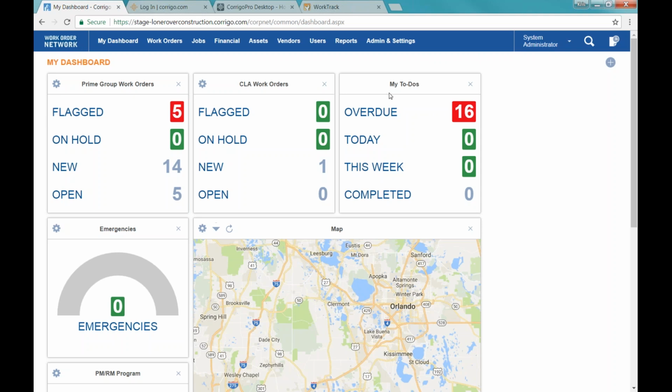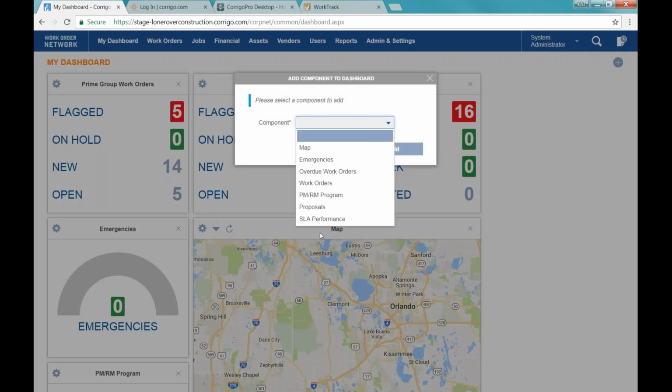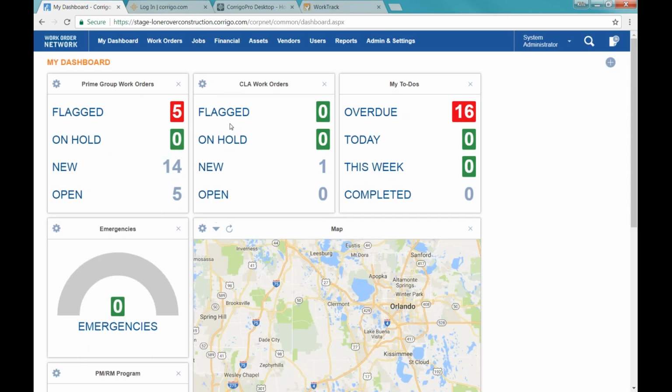How would she see her specific work orders? If I want to see how many CLA work orders I currently have under my name, where would that show up? So that's not going to show up in the dashboard. We don't really have a component that will give you that, because you will be listing yourselves as the work order owners, or possibly who's been assigned to the work order, and there's not a dashboard component to do that, so that would be seen under work order lists.